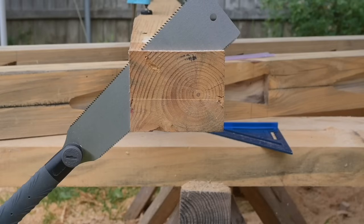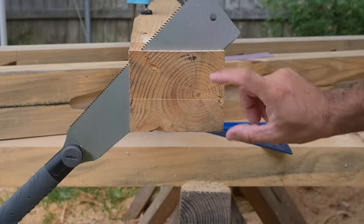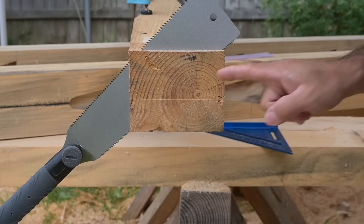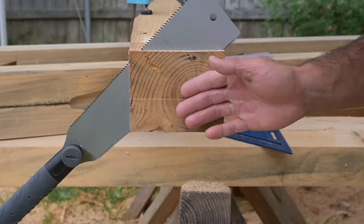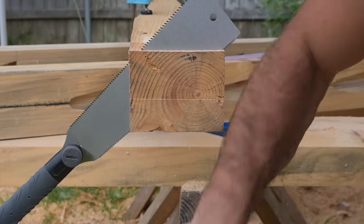So I want to take a minute and show you that this is how you make that cut. You're essentially establishing a diagonal from this point to here. This doesn't make so much sense on a small piece like this, but if you imagine that you're cutting this timber in the middle of it, this technique prevents any blowout, any tear out. So if you've cut things like this before and you've cut perfectly vertical all the way down, whenever you get to this bottom part over here, the wood is going to start to hinge.